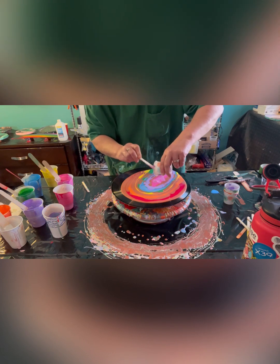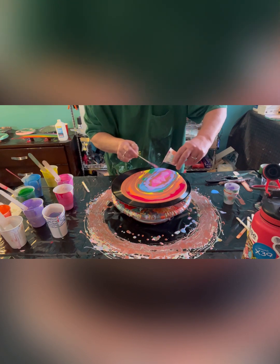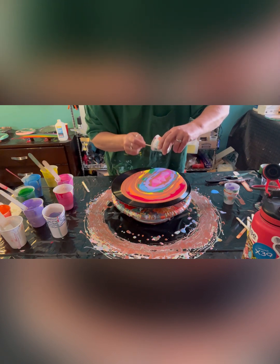Scraping this paint into a cup. I'm excited about that too. Ooh, God, it's so pretty. Thank you.